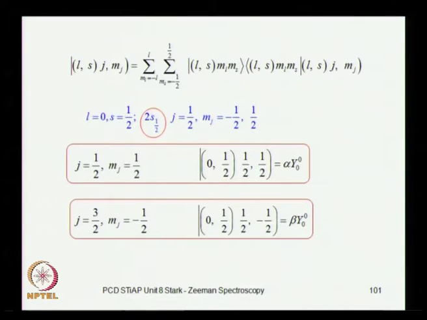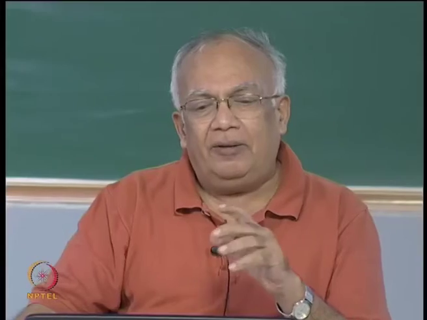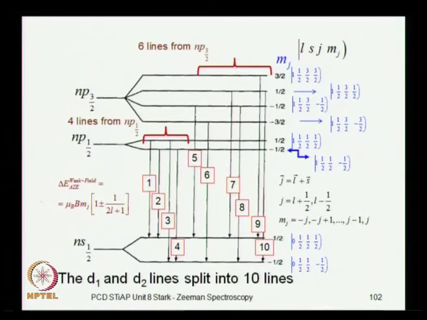And now you can look at the transitions between various states. These are the 10 transitions which take place between these 8 states, as we have seen according to the dipole selection rule. And as a spectroscopist, as an experimentalist, when you carry out your observations, you would be interested in looking at the intensities of these lines. If there is a transition, first of all there will be a certain intensity that you will measure. If there is no transition, the corresponding intensity would vanish, and you will need to calibrate your spectrometers.